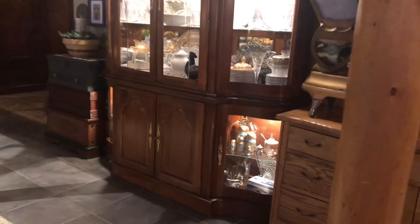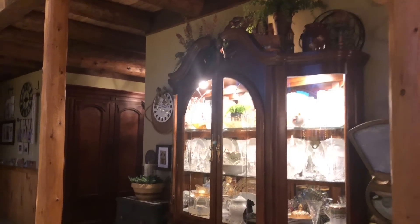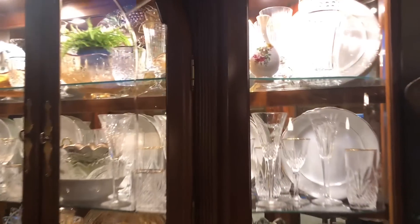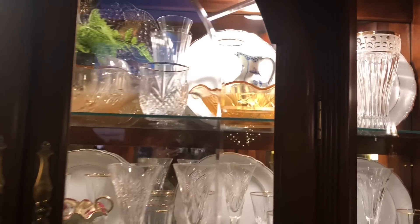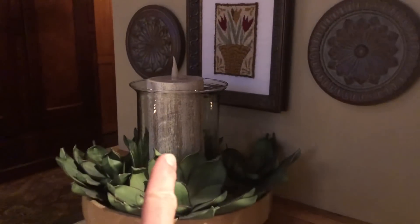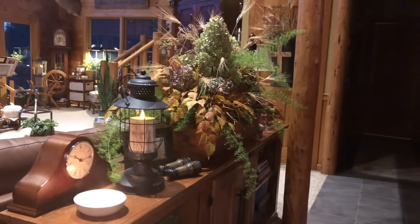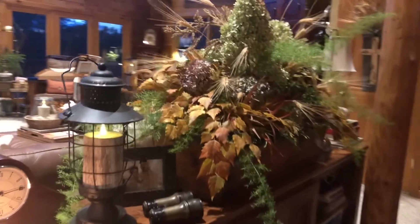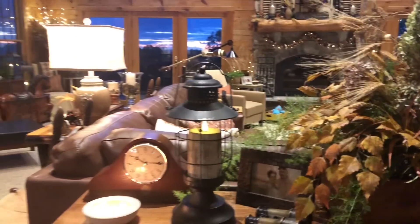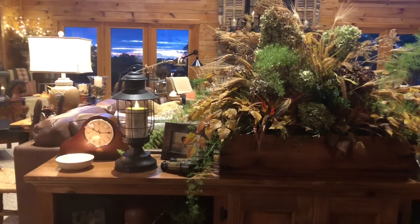I just cleaned the china cabinet and put the lights on — it looks nice for the fall. Here's one of the battery operated candles where the battery obviously went out. I do get questions about how often I have to replace them — it really does go for quite a while, honestly a long time.